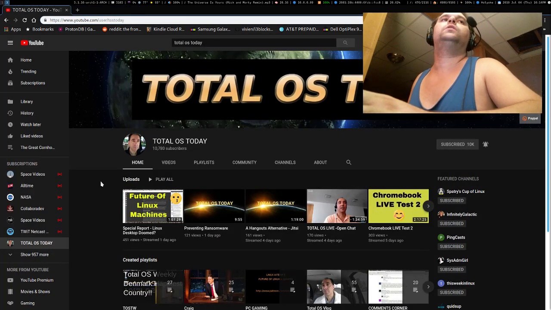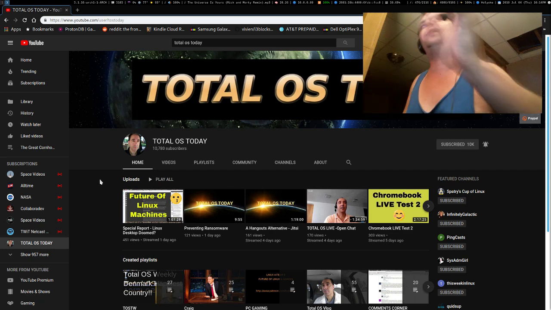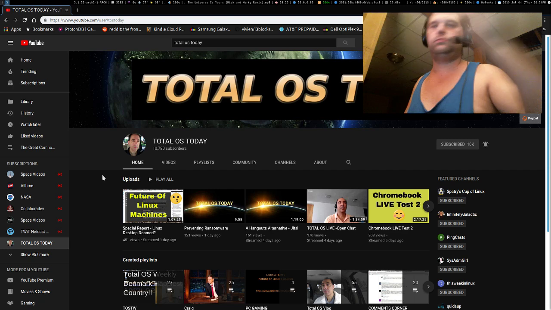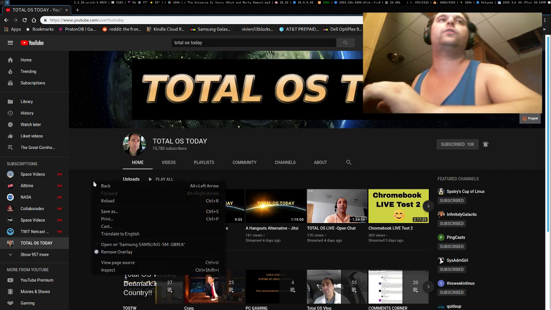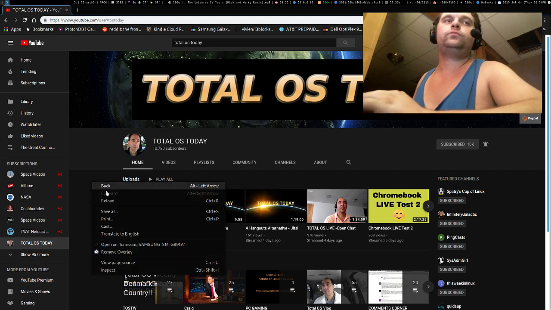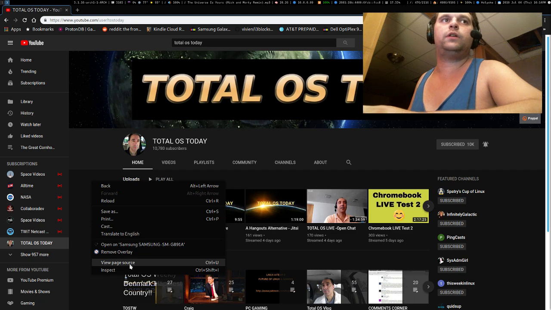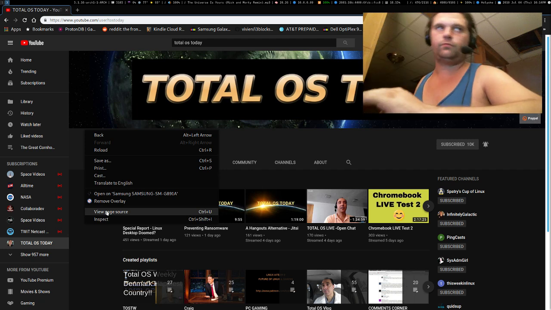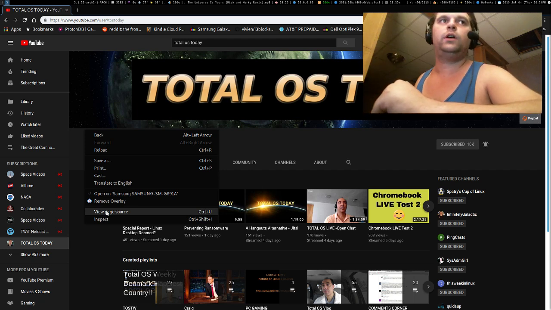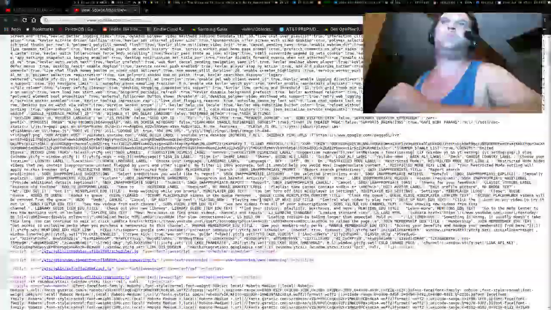What you want to do, there are some websites that will automatically find it for you, but sites like that will come and go like yesterday's socks or something. So the best thing to do is to right click on the page, and I'm doing this in Chromium, but this will work in Firefox as well. You want to hit view page source, and you're going to get this mumbo jumbo mess. It looks like jibber jabber, and I'm not a coder, so I don't know what any of this means.